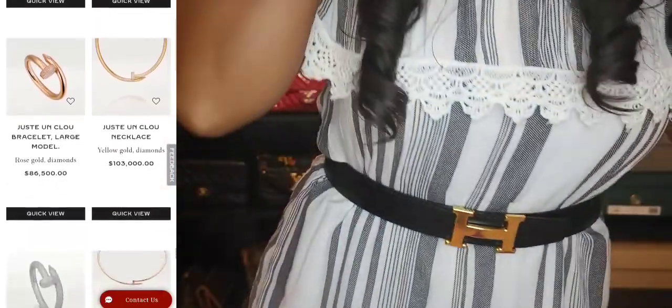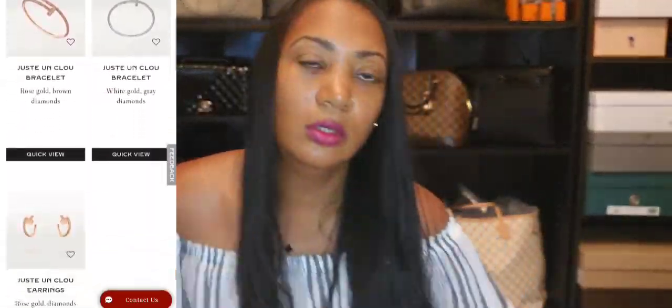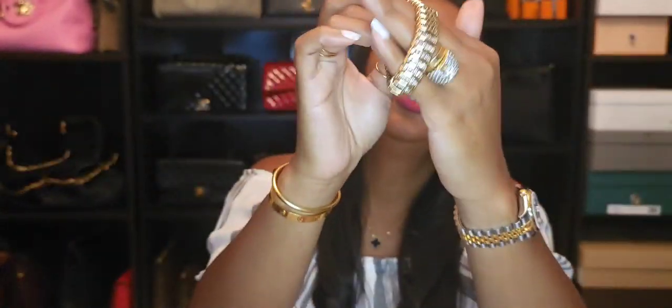It's hard filming with just the back of the camera but hopefully this is turning out okay. This is my diamond tennis bracelet — I think I showed it before but didn't review it. It's a 12-carat champagne diamond tennis bracelet, and champagne diamonds are my favorite. The clasp is very secure — the little lever on the side is a bit tricky to open without breaking a nail.